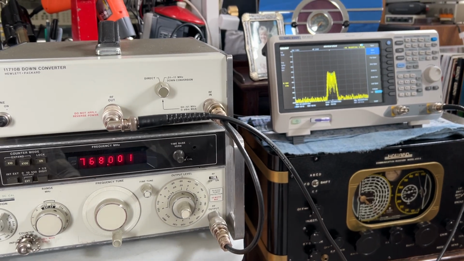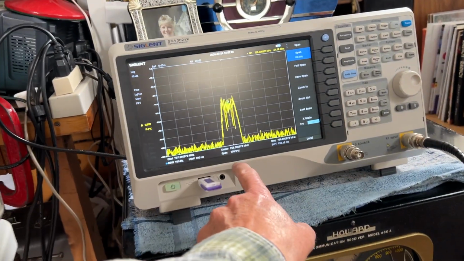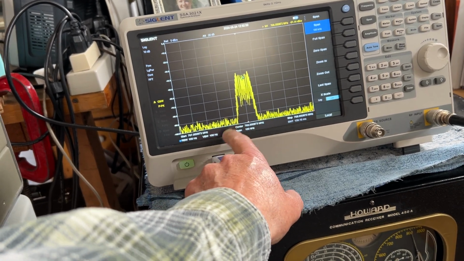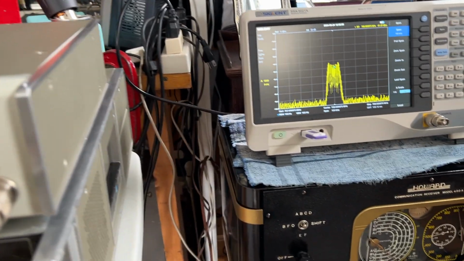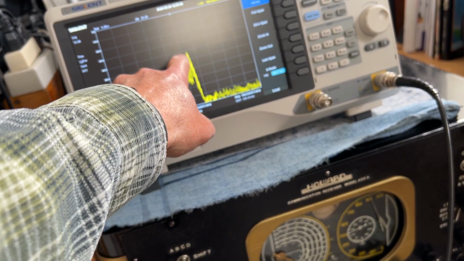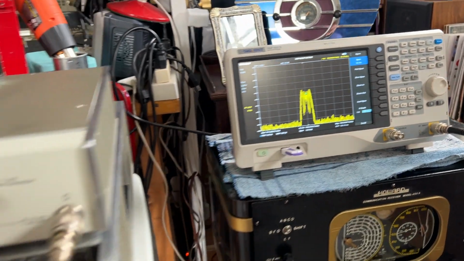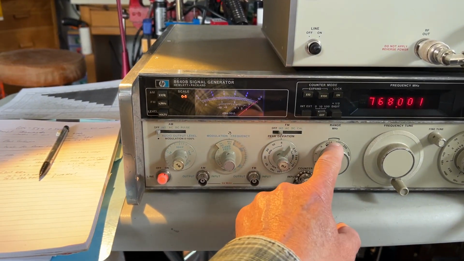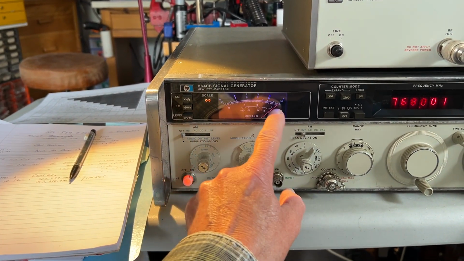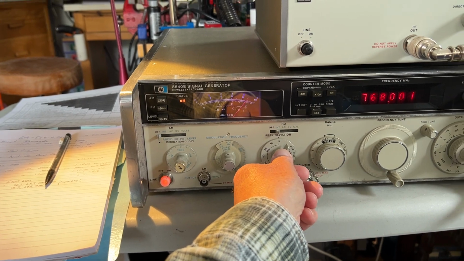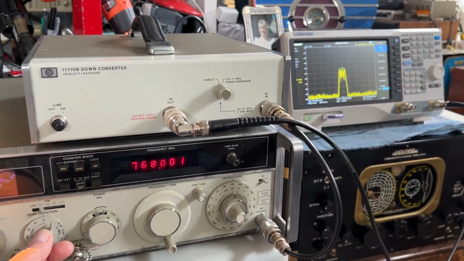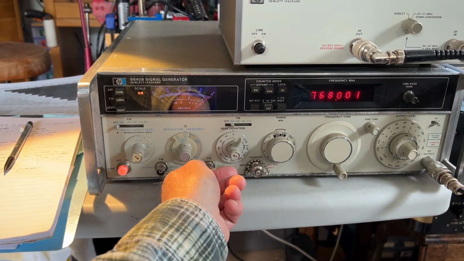Now observe the 5 kilohertz. It's got a 100 kilohertz span, so each division there is 10 kilohertz, and the peak deviation at the peak there is about 5 either side of the center frequency, which is where it should be. The dial is set to 5 kilohertz peak, indicates I should be reading on the 0 to 5 scale. It's on 5, and if I reduce the FM deviation down, you can see it'll reduce down to nothing, and 5 kilohertz at the top end there.